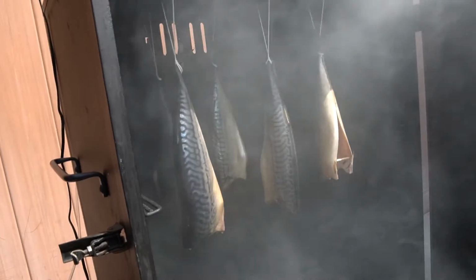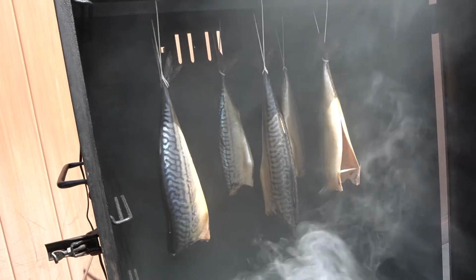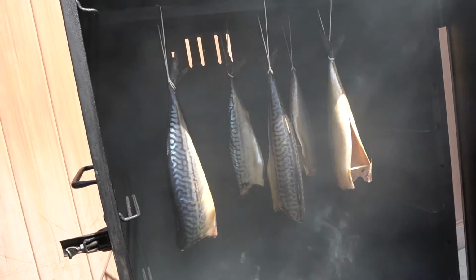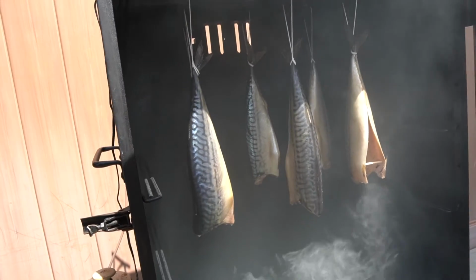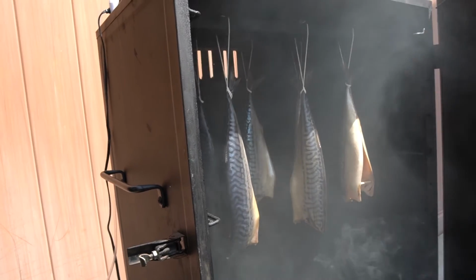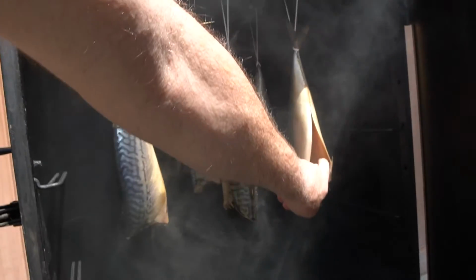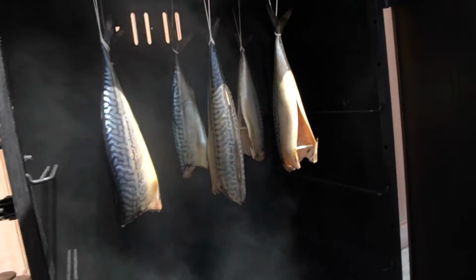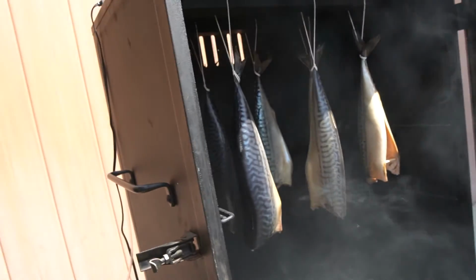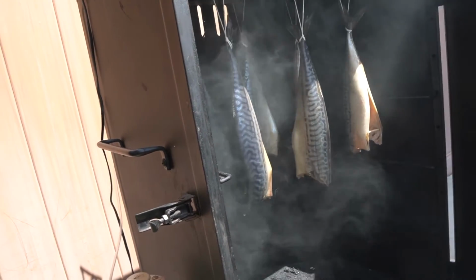Okay, started smoking. Fish needs a little bit more smoke than meat. It absorbs it a little bit harder, so you need a little bit more. And again, about 4 to 6 hours should be enough. And it looks really good. I put some skewers to have openings, so smoke will penetrate a little bit better. It will go through a little bit more area.